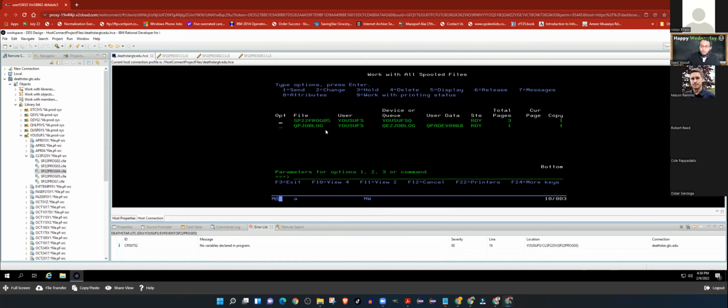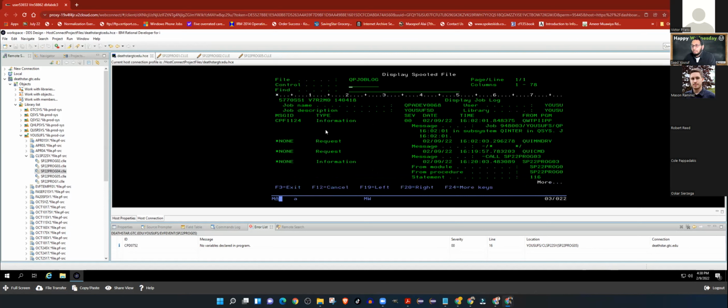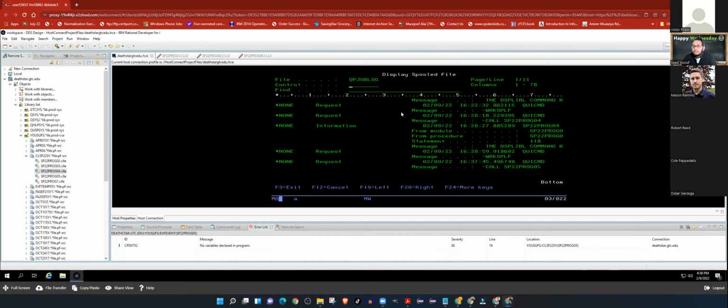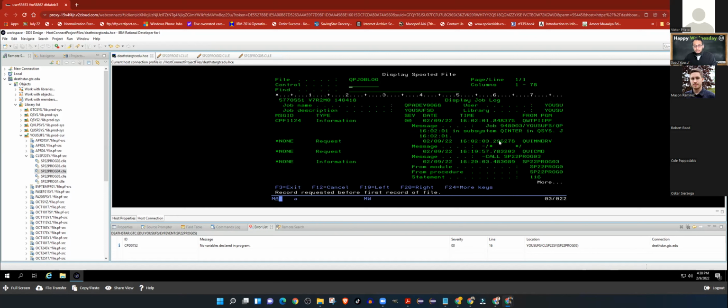And you will now see the QP job log, which is not QP print. It was a different one before. I'll go to the job log by choosing option 5 on it. And here I can see my job log for this particular job, and all the details of the job log. It had 2 pages. So that pretty much shows the entire set of processes I did, the work spool file, the calling of the program, and all the display. All the jobs connected here are shown right here.